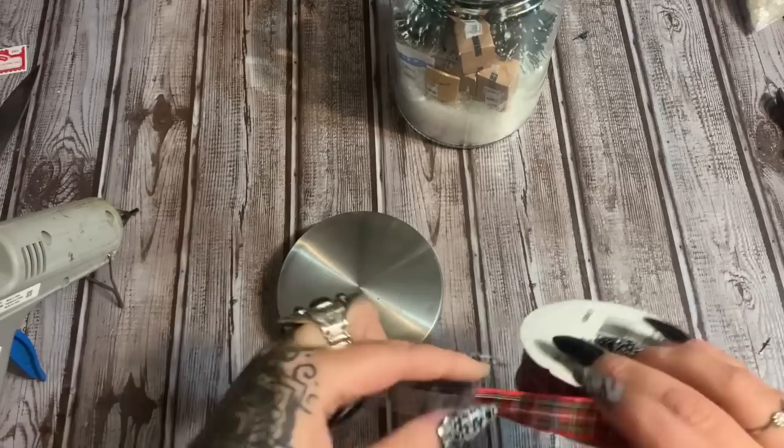But let's see. Now we're going to take some of this. Where do my scissors go? I don't have my scissors in here. Seriously? Knocked them off the table. Ha ha! I found them.